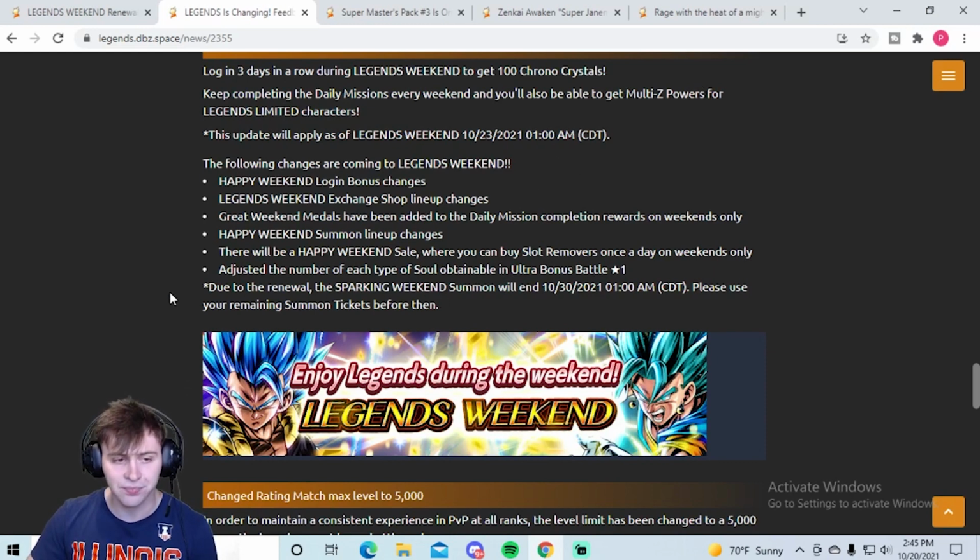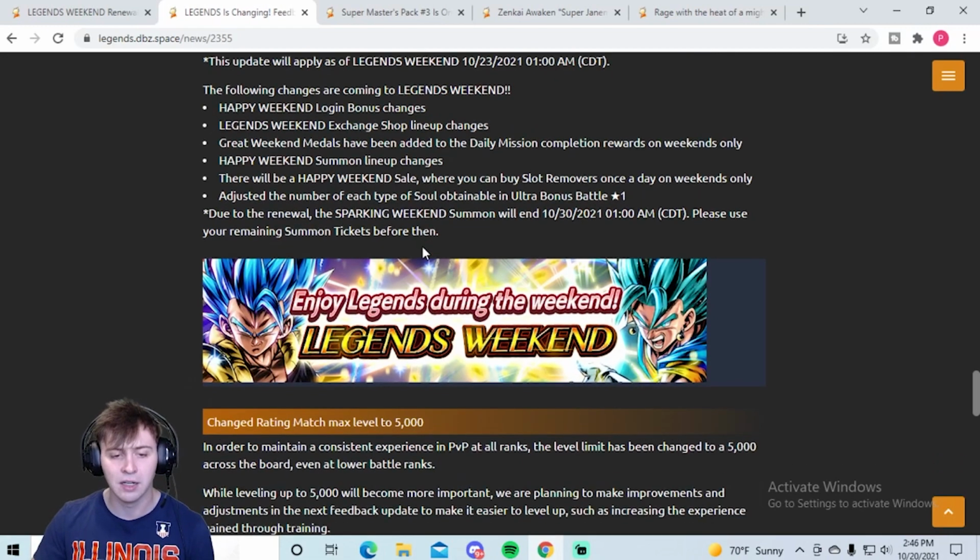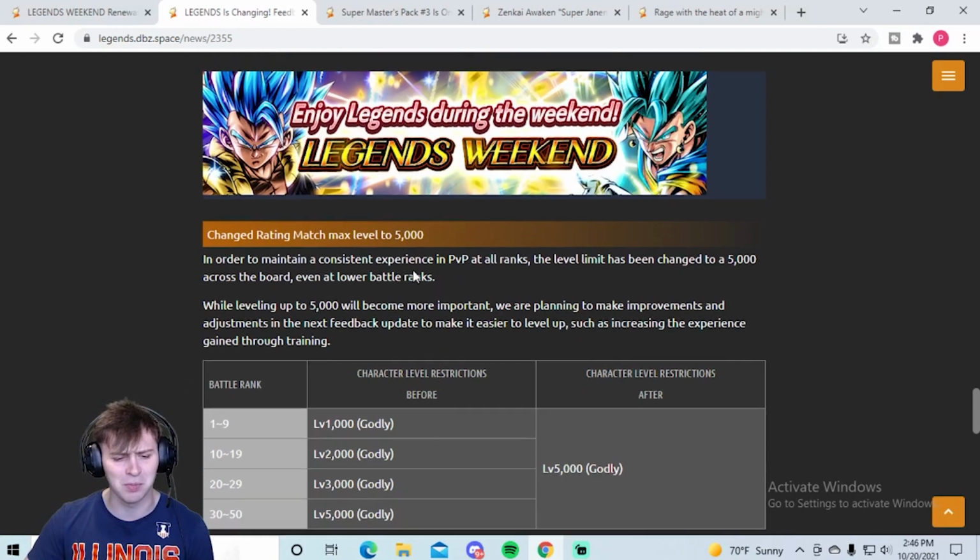But one big thing is if you've been hoarding your Sparking Weekend Summon tickets, they will end. You cannot do that anymore after October 30th. So go spend them before then. That's the one ticket you get per weekend for a guaranteed Sparking. Make sure you spend those before that goes away. You'd hate to lose out on all those free Sparkings, Z-Power, for whatever you may need, unless you're Goresh and have everyone 14 star already, but I think that's not most people.